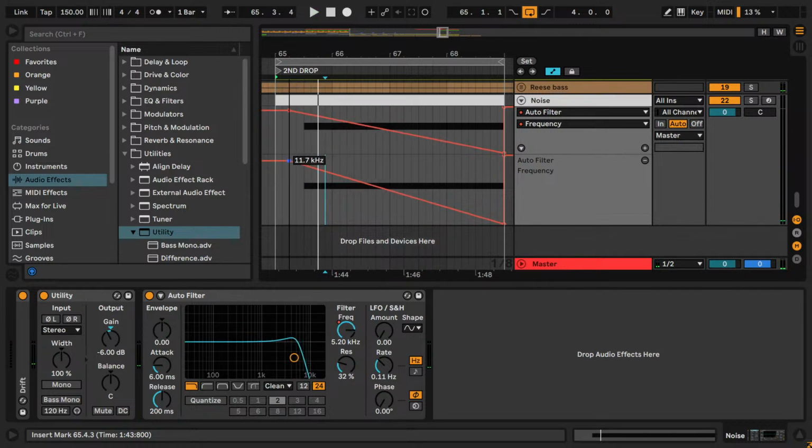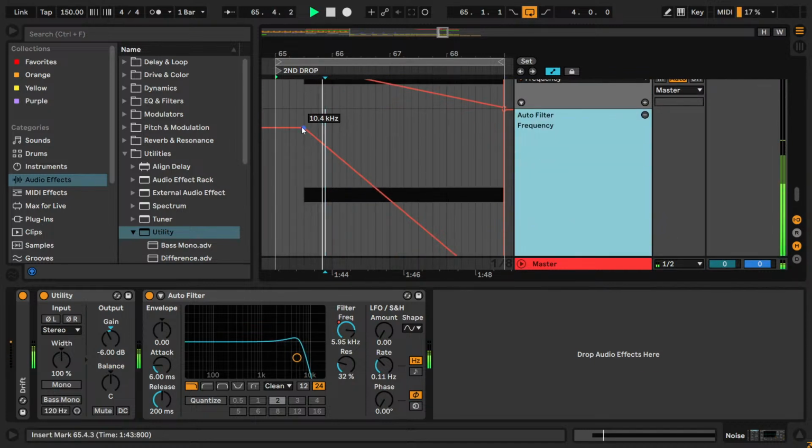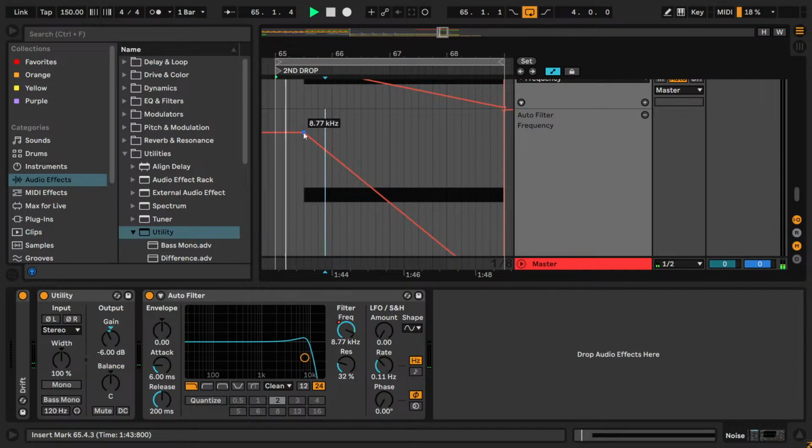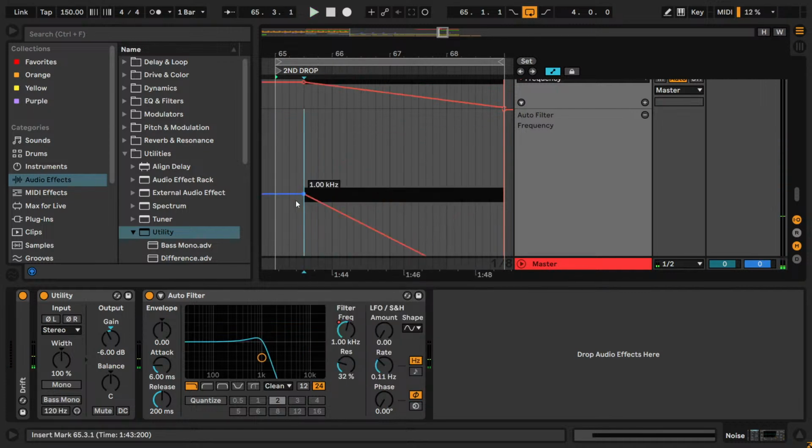There's no need for this filter to start right from 16K. Let's aim between 10K and 9K.